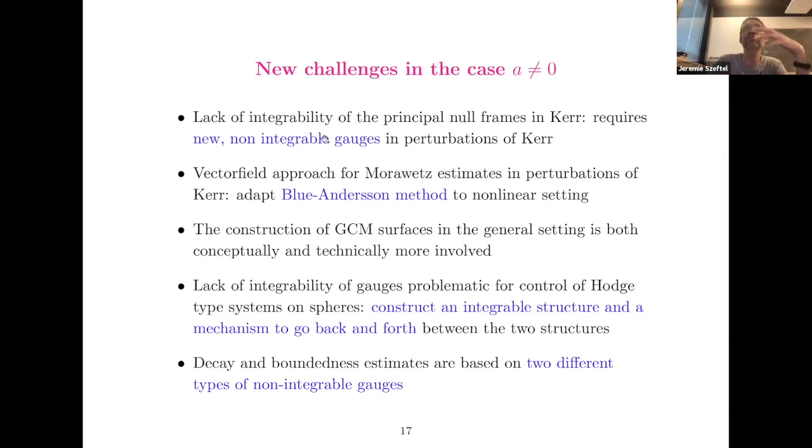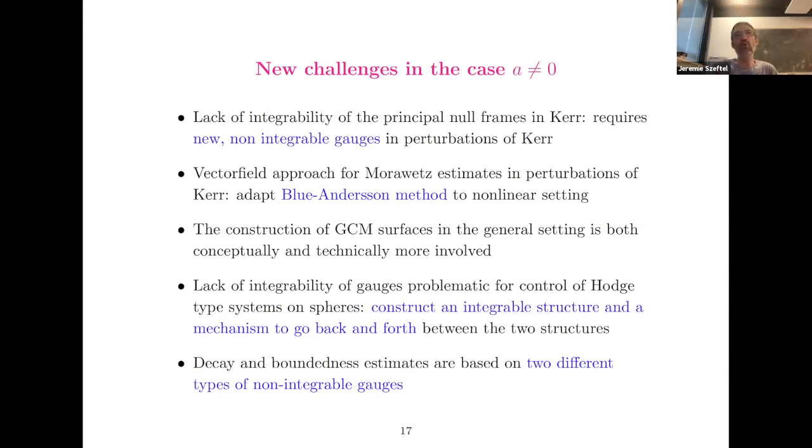So I won't go to all the points, but I want to make some of the points here. Okay, so again, this required working with non-integrable gauges. In other words, you have to come up with new constructions in which the frame is not adapted to the spheres. There are spheres like before, but the frame is not adapted to the spheres. Let me skip the second point. It's important, but I will need too much time if I start. And let me also skip the third point, since it's again connected to these special GCM spheres that I already discussed.